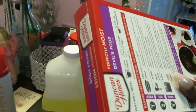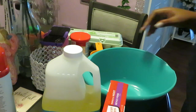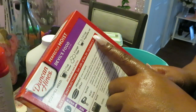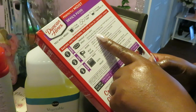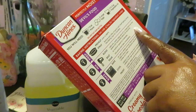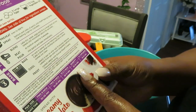Let's get into getting this cake together. Duncan Hines vanilla icing, real easy. I already got my oven preheated. Reading the directions: one cup of water, three large eggs, half a cup of vegetable oil, preheat oven to 350 — already done. Spray the bottom and inside of pan with baking spray — already got my cooking spray. Cake mix, water, egg, and oil in a large bowl, mix it up, then bake at 350 for 33 to 36 minutes. Easy — just dump everything in, mix it up, put it in your cake pan, and that's it.